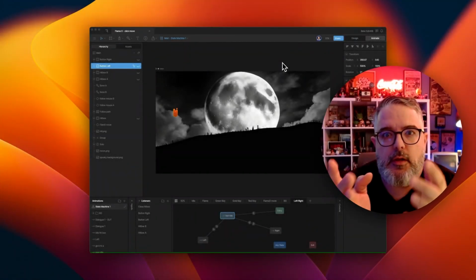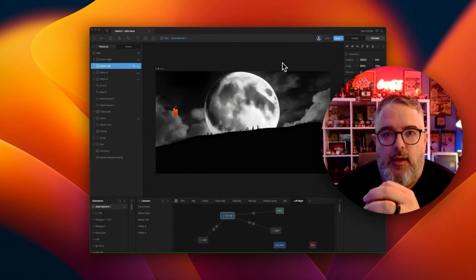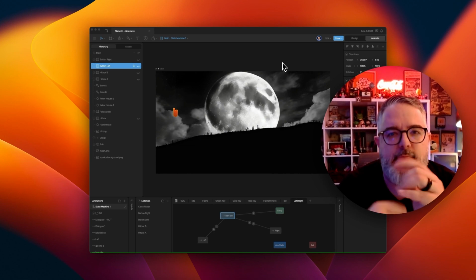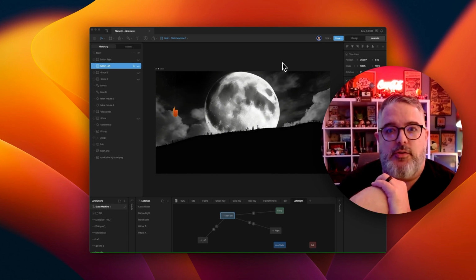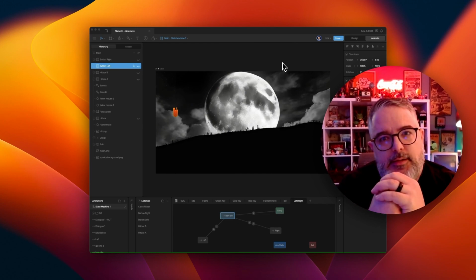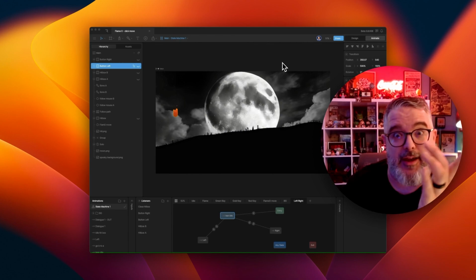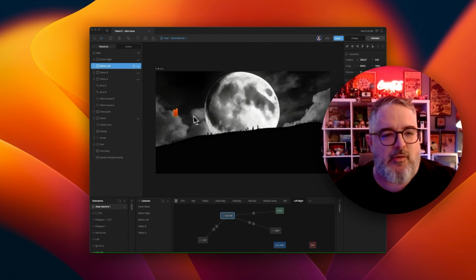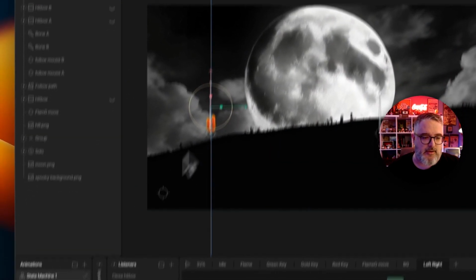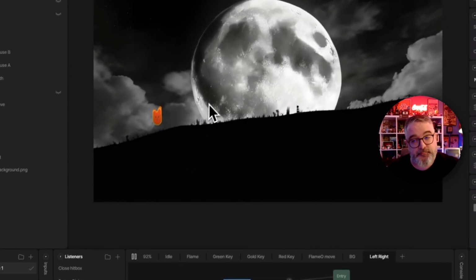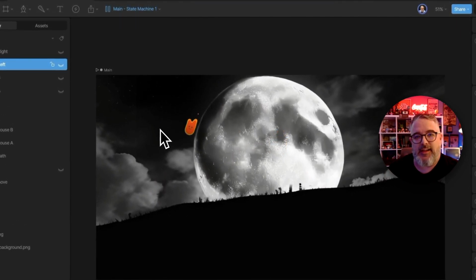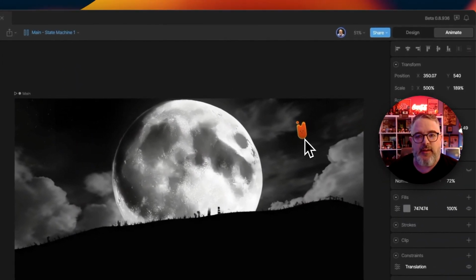You may have heard about constraints in Rive, but let me show you one thing that you can do better with constraints, and that is moving around a hitbox to make your character do this. So check it out. Right here, we've got this little character. If we hit play, check this out. When I move him around, I'm just clicking on the screen, right? And he's moving left and right.